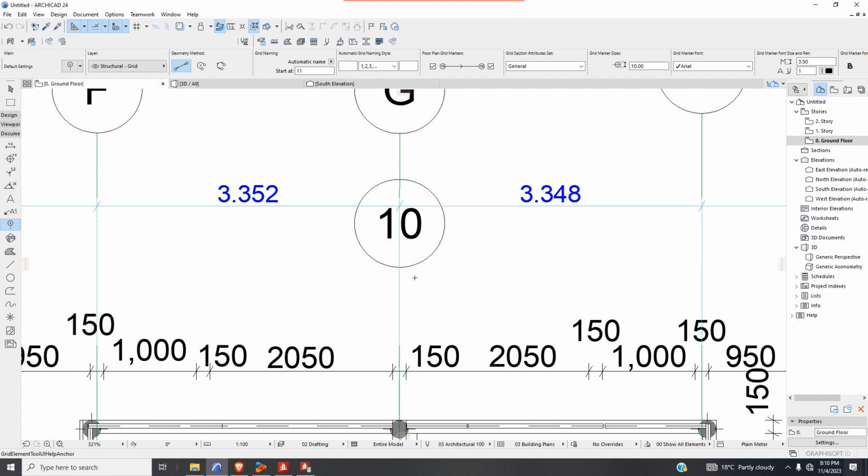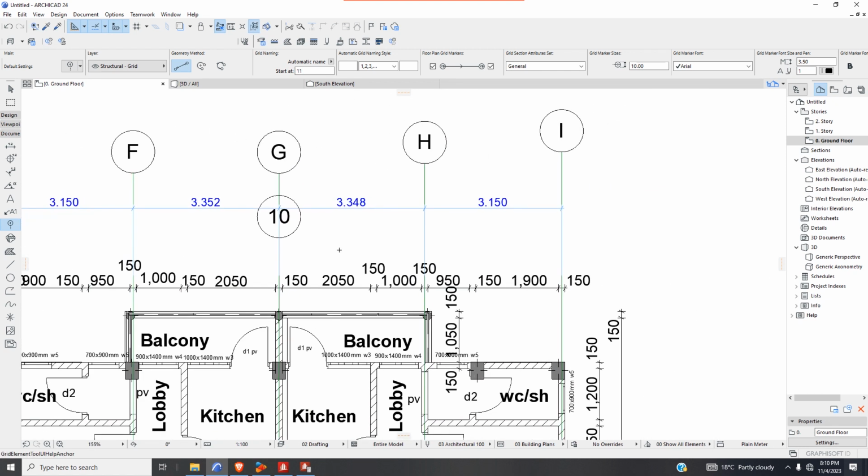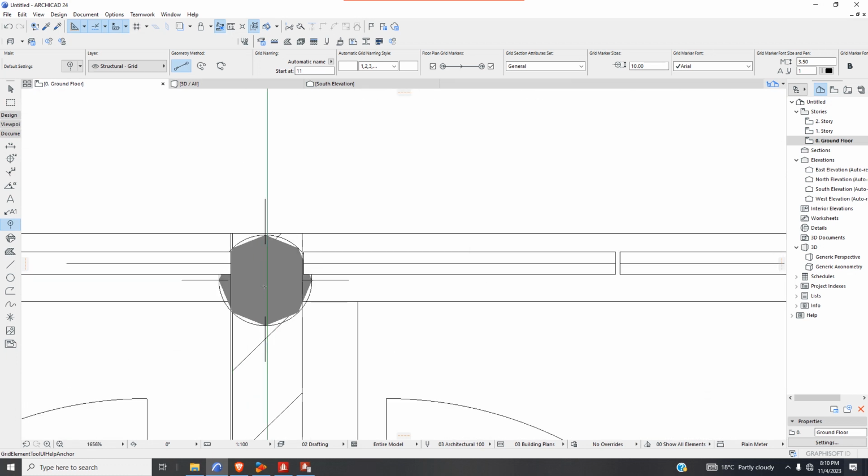So I will measure. I activate my dimension tool and measure it.